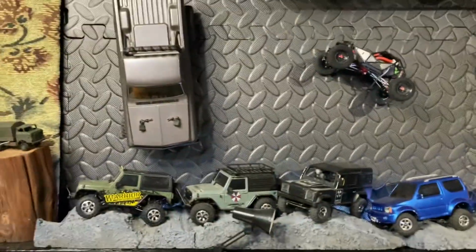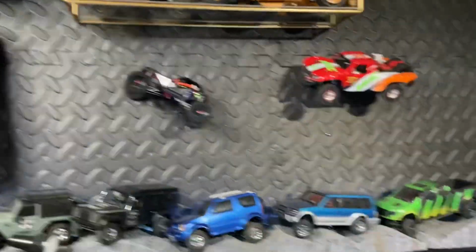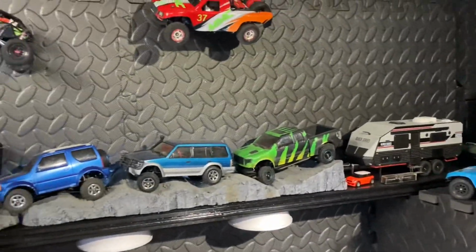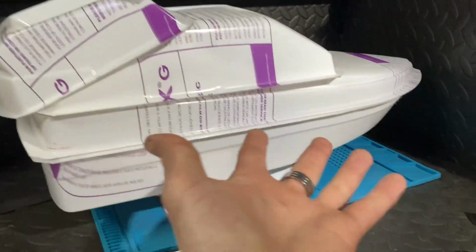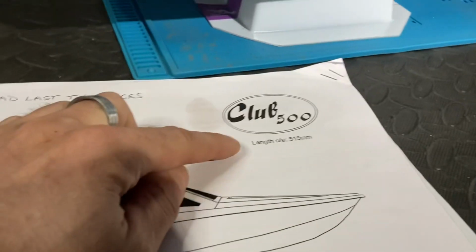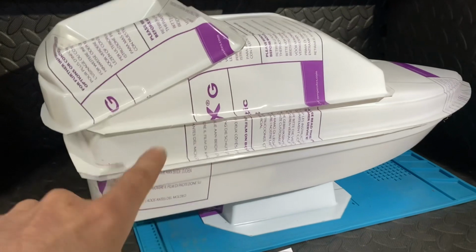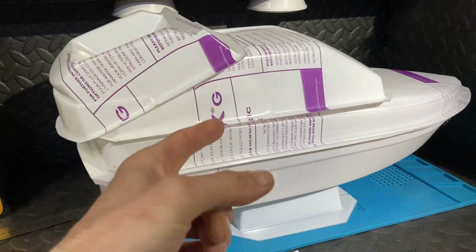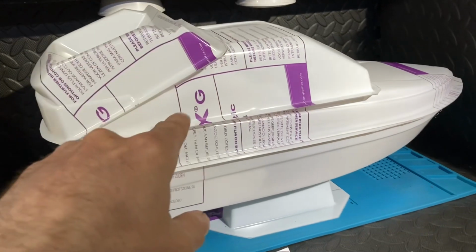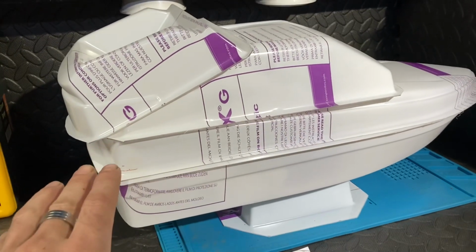So obviously, as we know, I do a lot of RC car stuff and all different land-based stuff, but lately I've been getting into boats and things like that, and I have got a boat here that needs a complete build. So check this out. It's called a Club 500, and they do certain races, and there's certain specifications and rules and regulations that we've got to abide by with these boats, and I've never done any of that stuff.